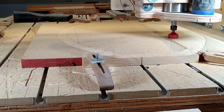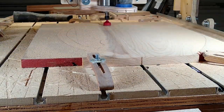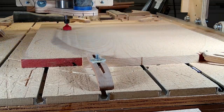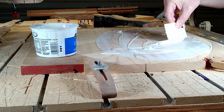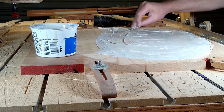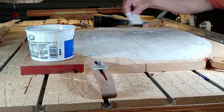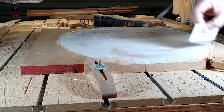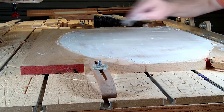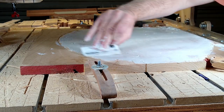After letting the glue set up overnight, it's time to finally get to the CNC machine. The first step is pretty simple — we want a nice flat surface for our carving so our images will be nice and sharp, so we do a skimming coat to get it perfectly flat. This next step is something I do personally that's a little more unique — most people don't do this. I put down a layer of either wood filler or water-based wood filler or joint compound. A real thin layer is all it takes. Later, this will help stop some of the chip-out and more specifically help get a nice sharp edge when doing the painting.